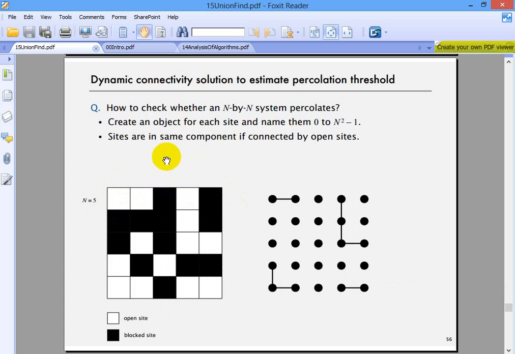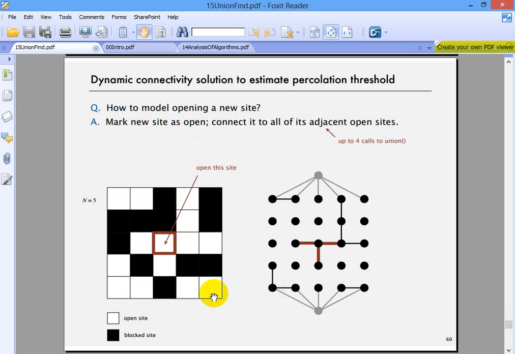What that means is you can have a virtual top and a virtual bottom, and then figure out whether the virtual top and bottom connect to each other. So in that case, you know whether water can flow from the top to the bottom of this whole grid. In this case, it can't. So that's the idea here. Okay, we spoke about this.